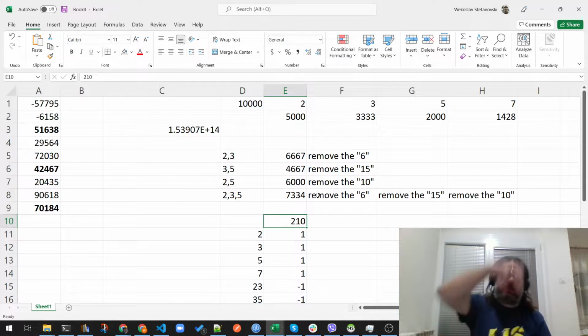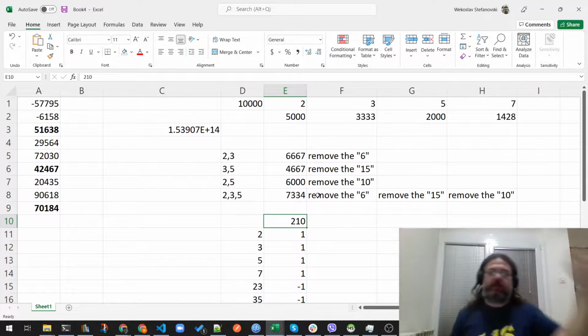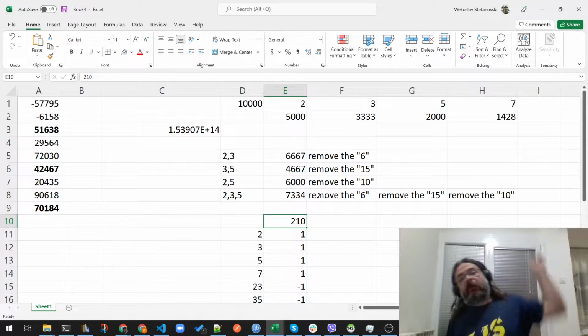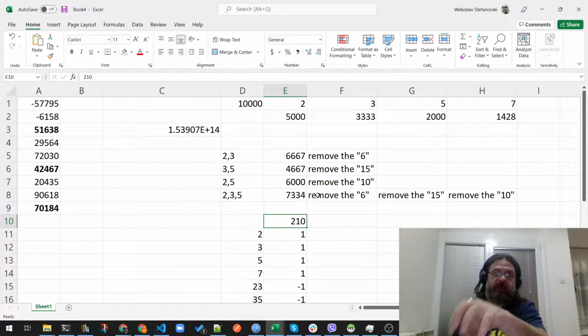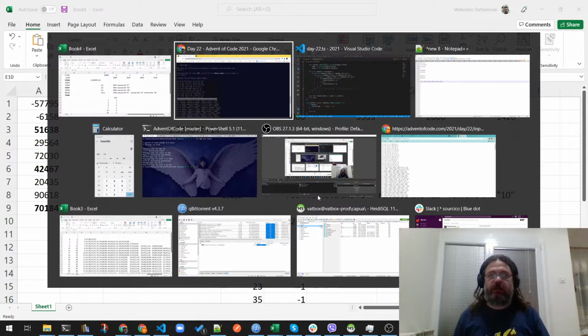And then if we have a third cuboid, the volume is the first one and the second one and the third one, minus the part that's in the first and the second one, minus the part that's in the second and the third one, minus the part that's in the first and the third one, plus the part that's in the first and the second and the third one. And then if you have a fourth cube, and so on and so forth. And this is actually codable. There is an algorithm for how to implement the inclusion-exclusion principle.